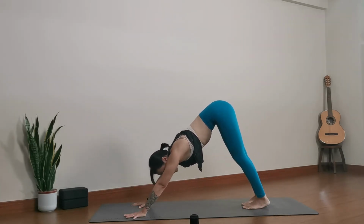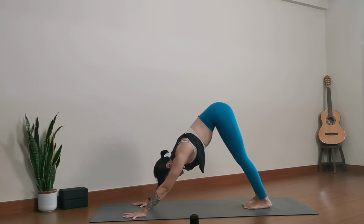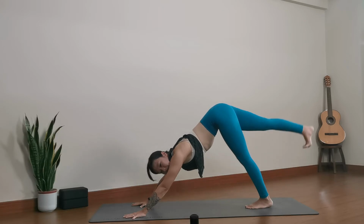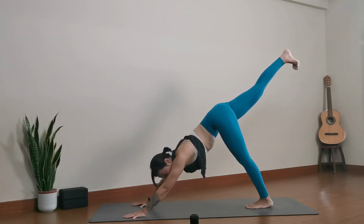Pause here. Give it 3 breaths. Breath of 1. Breath of 2. 1 more deep breath. Inhale. Exhale. Take your right leg to the ceiling. 3-legged dog. Flex your foot. Keep the hips squared. First 1 breath.